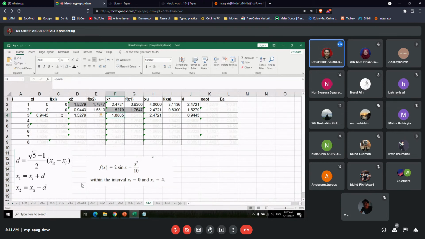Once I'm done, I need to calculate the values of the functions. Okay, up to this part, you now have two options: when the function of x2 is greater than the function of x1, which I solved, and also when the function of x1 is greater than the function of x2. I want you to go through these iterations, let's say up to iteration number 5, and show me the answer and compare your answer with the textbook or with me. But try to do it by yourself without looking at the answer from the textbook, because I want you to try the method by yourself. Later, I'm going to explain how to find the x optima and how to calculate the error. But please try to do 2-3 iterations. I will give you some time.